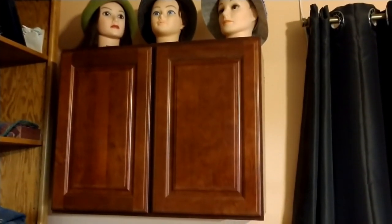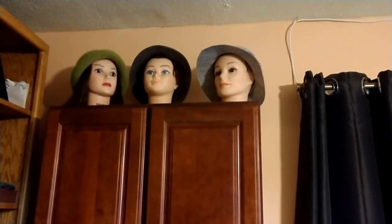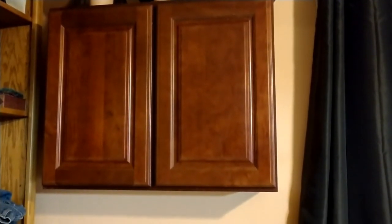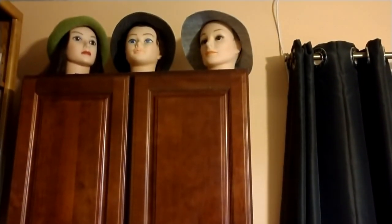This wall cabinet here is one I got when a tenant moved out, so it didn't cost me anything. Above it I've got three of my mannequin heads left over from Dyed in the Wool, modeling three of my favorite hats. This cabinet is going to hold office supplies — paper, scissors, staples, tape, whatever I need. Directly under it on the cutting table is where I'll put my printer, and in front of that my laptop, so this is going to be a computer station. So many patterns now come as PDFs you have to print out and tape together, so this is the business end of the deal.